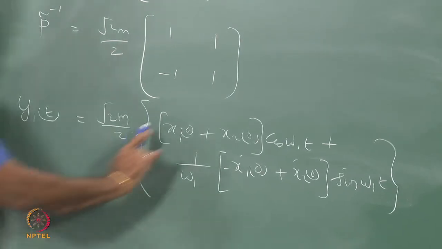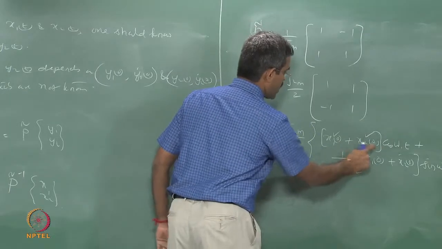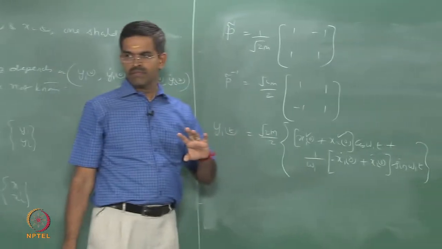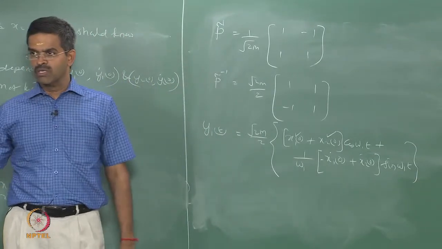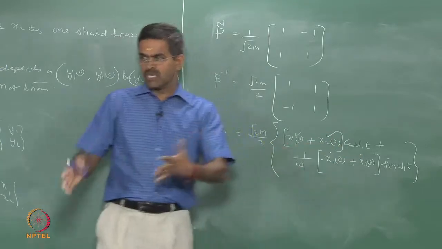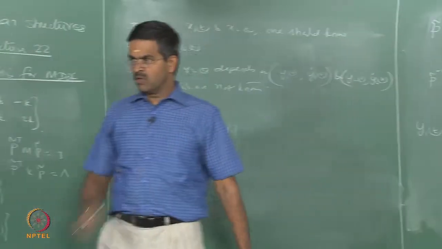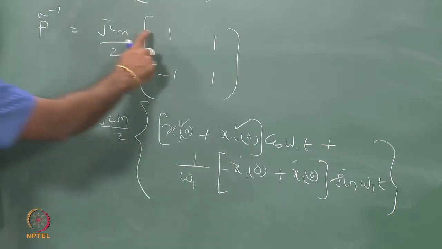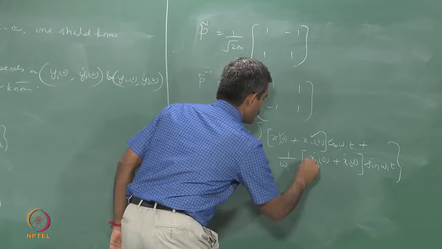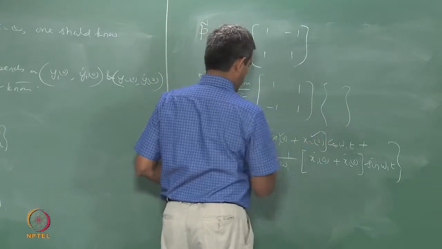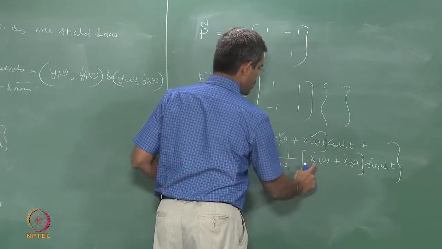These values I already know because they are at zeros, initial conditions, they are not the answers. x1 of t is the answer, which we want for the original equation of motion, but they are x1 of zeros and x1 dot of zeros, which are initial conditions of the given problem. We already know them. This is also going to be positive only because I am going to multiply the row with the column. Both are to be collected with x1 zeros and x1 dot zeros.